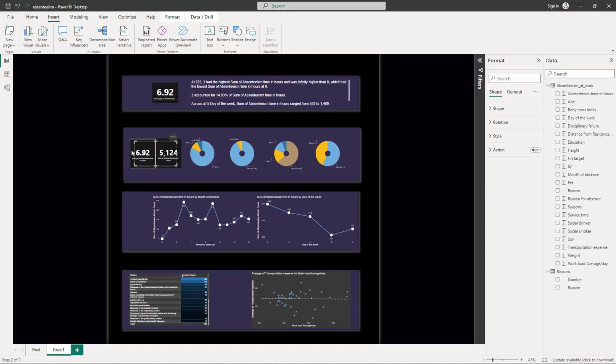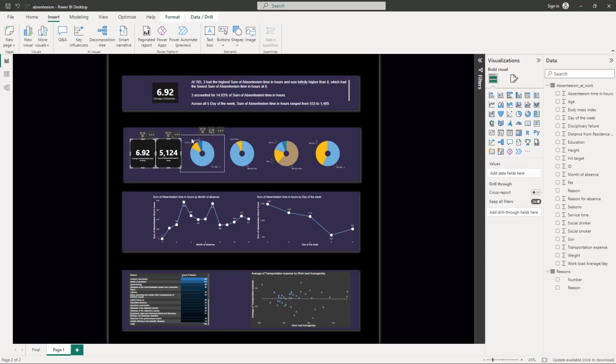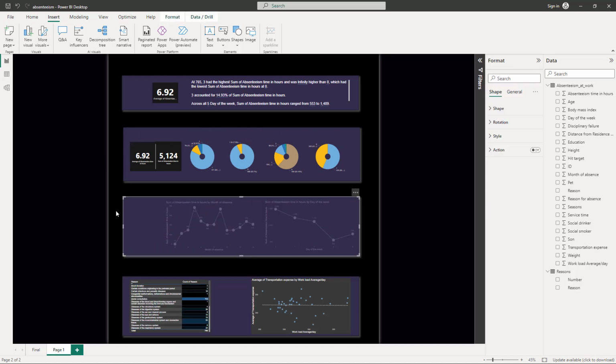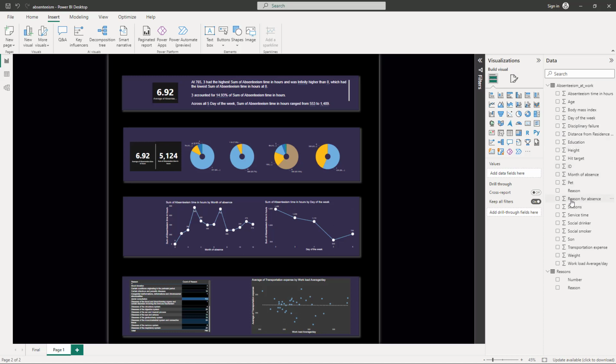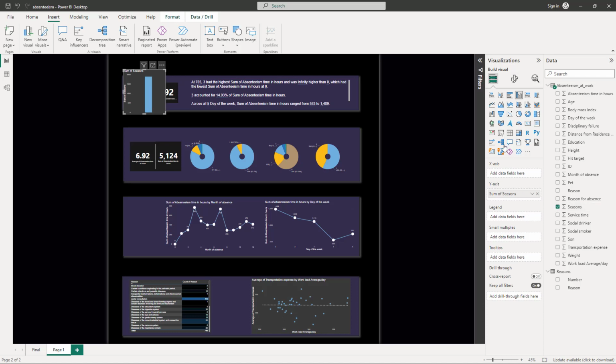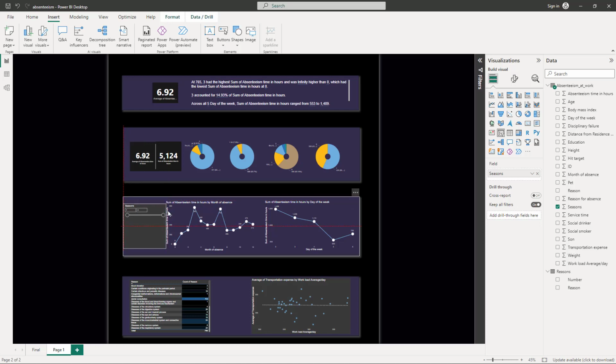So let's click on all of these because I want to bring these down to the middle. So I'm just clicking on all these visuals and just bringing them slightly down. So let's add a control for our season. So we're just going to go over to seasons and click seasons. Then we're going to turn this into a filter. We just bring that in here and make it fit. And this will allow us to control the information based on the season.